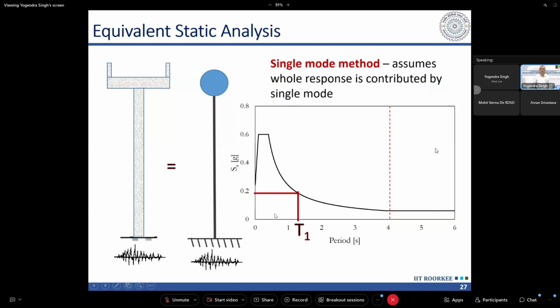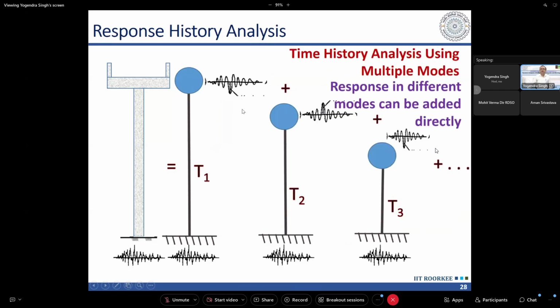And actually, we read the spectral acceleration, SA, that multiplied by the mass of the structure will give us the force in this single degree of freedom system or the structure. And this method we call equivalent static analysis. Although it is not entirely static, because we are taking into account the period of vibration. So the dynamic characteristics of this bridge, or if it was a building, we are taking into account through the period, but we are considering only one mode. So that is the limitation of this method. We can overcome that by considering a number of modes.